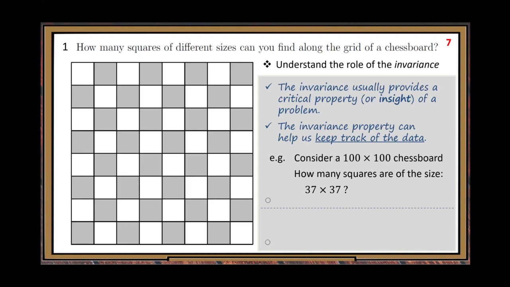Look at that. The number is much larger, so it's hard to do the specific counting. If you want to do the counting work, it's not easy. But some students can see we can use the invariance concept to keep track of the data. So here the answer is 64 by 64.